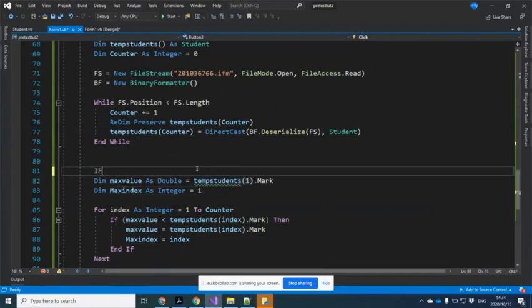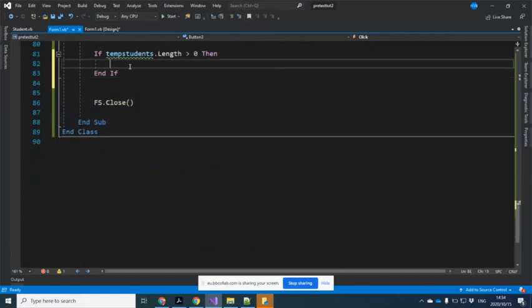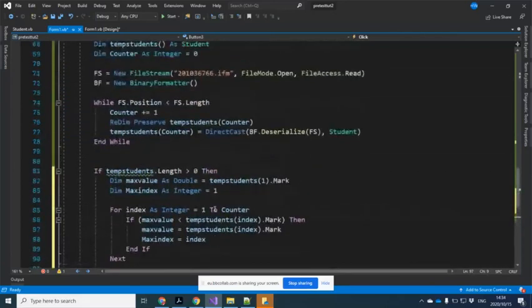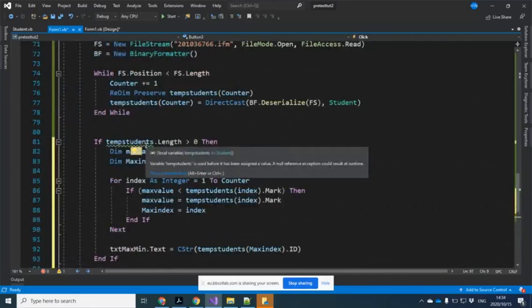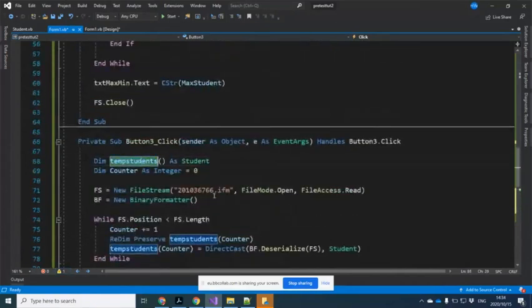So, for instance, if I go if temp student dot length is less than or equal to 0, let's say it's larger than 0, which means there is something inside, then do the following, which will be this. So you get rid of that one, but this one will still be an issue because it's never been set.